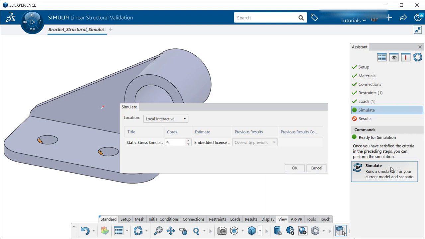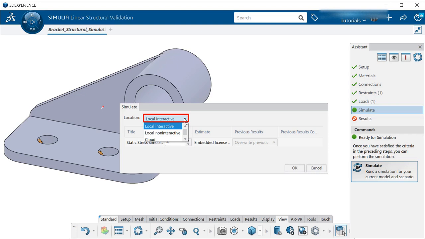The user interface is locked while the simulation is in progress. The second option is Local Non-Interactive, wherein the simulation is executed as a background process on your computer, and the user interface is available to the user to work on, while the simulation is in progress. The third option is the Cloud Compute option, where the simulation is executed on the cloud, based on the tokens or credits purchased by you or your organization.